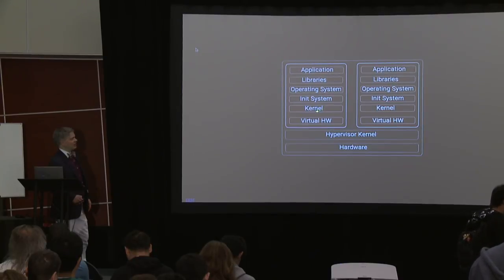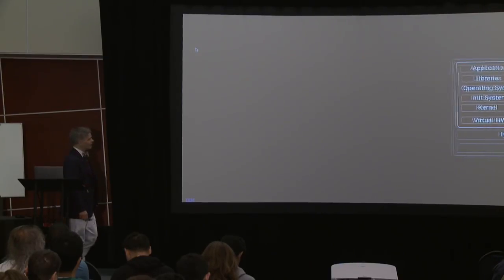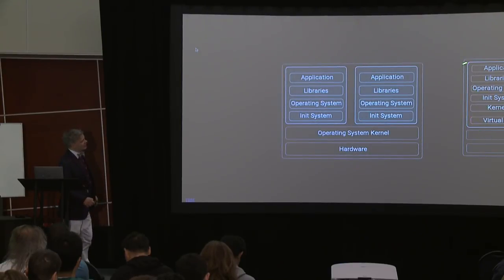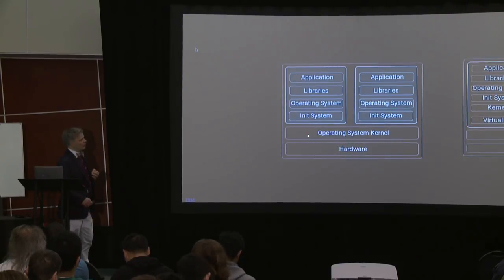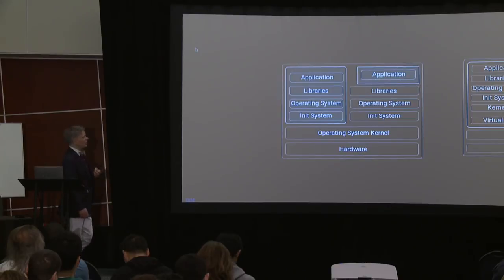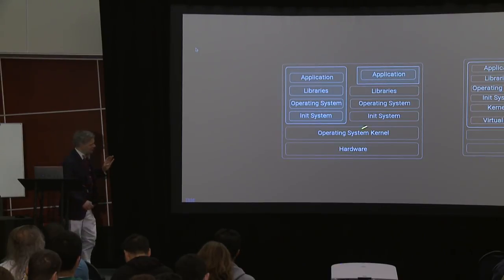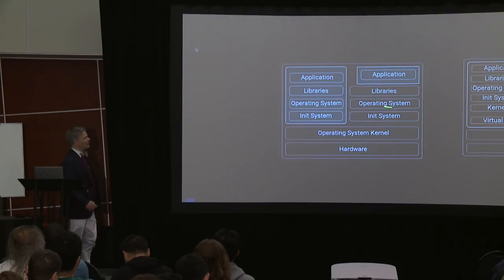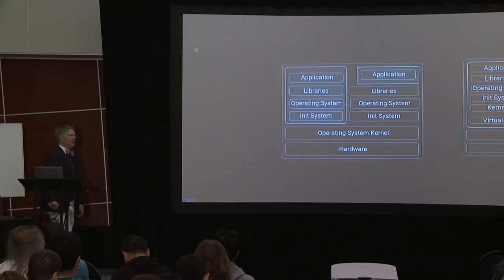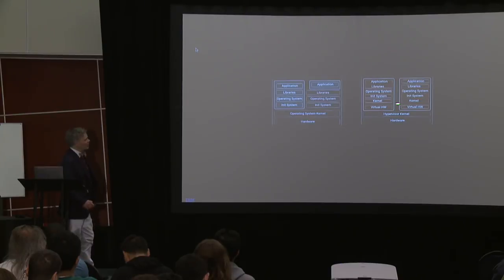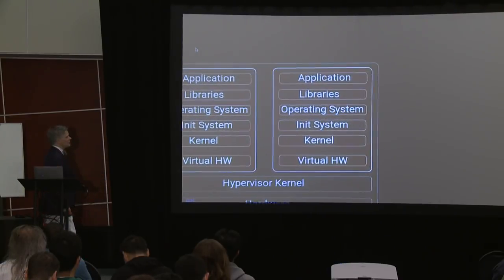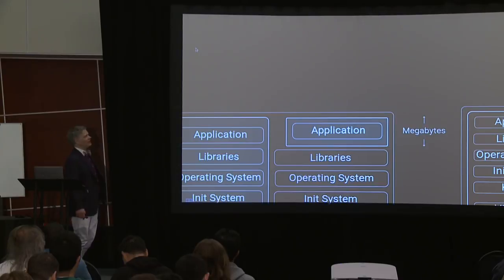Containers look similar to the hypervisor diagram but slightly thinner. These are what are called system containers — you bring it up on one piece of hardware, you have a single OS kernel, and for system containers you start at the init system. Then there's what Docker allegedly claims to do: you basically inherit the init system, the OS, and the libraries from the outside, and all you bring up is a tiny boxed application. That should be your theoretical container description. This one is usually gigabytes, and this one if you get it right is usually megabytes.